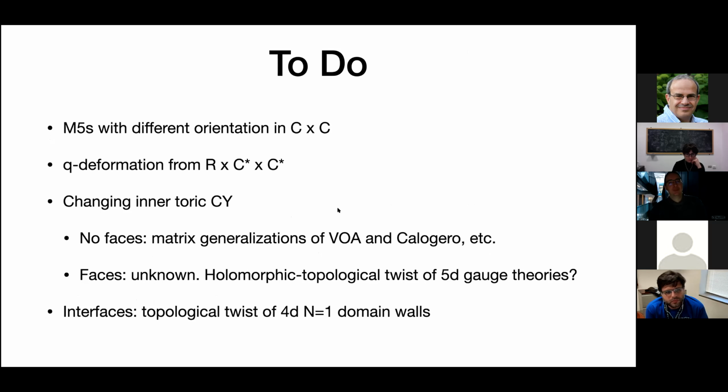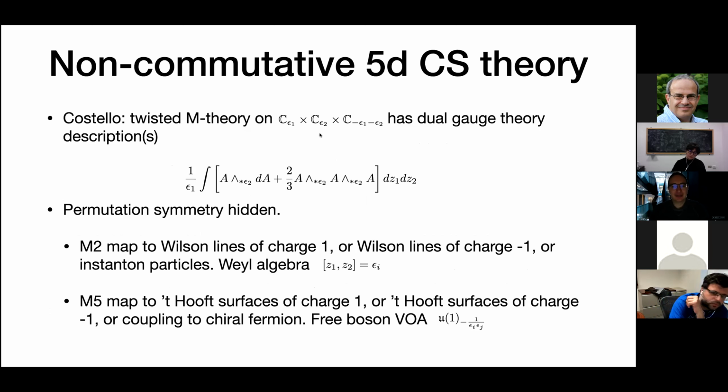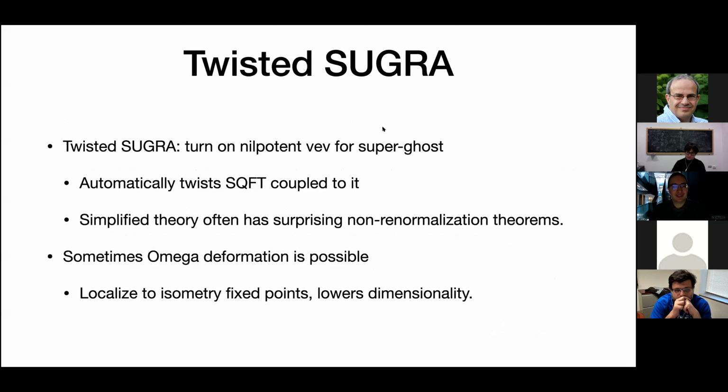Okay, so let me just describe what are the possible steps forward, places to go after this. Now that we have a reasonable understanding of the algebraic structure, at least for R times C, we can move on to more difficult problems. One that is still a bit confusing to me is how to deal with things that wrap different surfaces in situ. I don't really have a good idea how to discuss that. Two basic ways to modify the setup are to change the Calabi-Yau or to change the five-dimensional geometry.